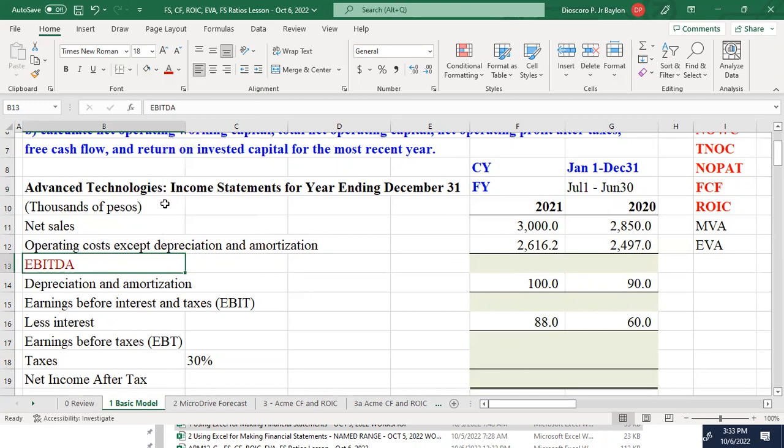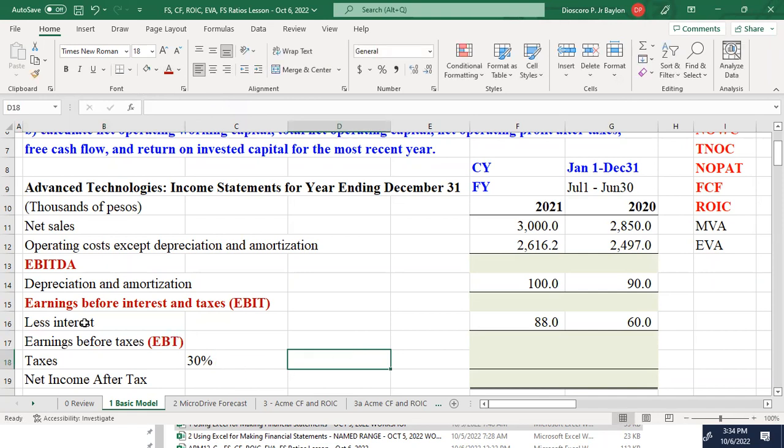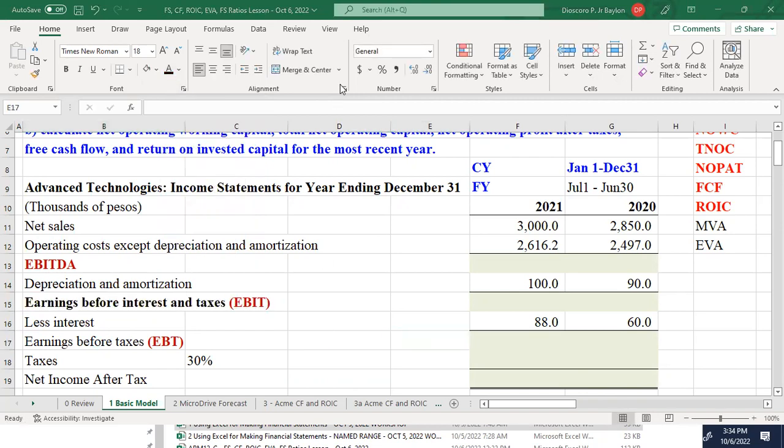Have you discussed EBITDA sa accounting niyo? And this one, EBIT? May EBIT dito, no? Here, EBIT. Tapos may EBT dito. Were these measures discussed in your accounting class? Na-discuss ba itong EBITDA, EBT, okay, and EBIT? Okay, let me guess. Malamang hindi. Okay, so the answer is no.